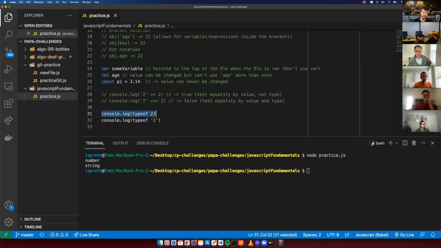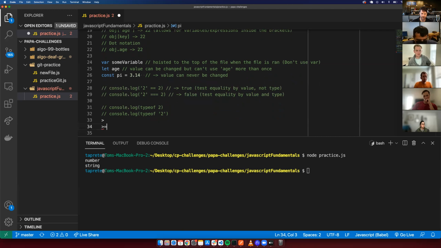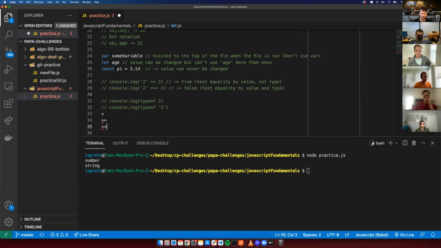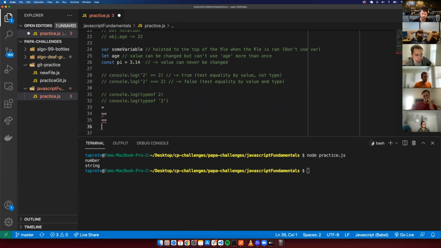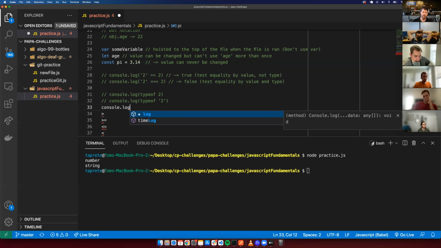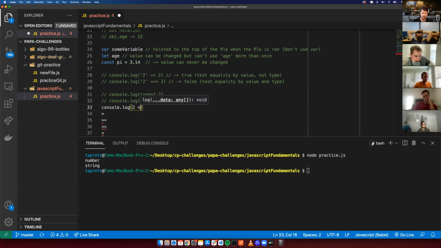You can also do comparison greater than or equal to, less than or equal to, less than. So when you do greater than or equal to, is 2 greater than or equal to 3?